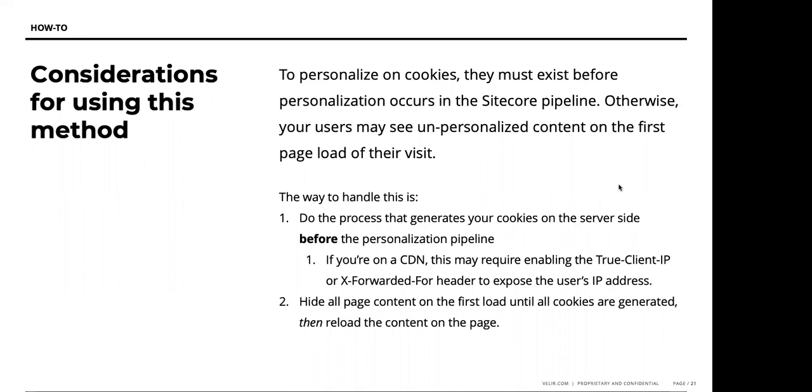And so with that scenario, the method that I came up with to make sure that users would always see the personalized content was to hide all of the page content on the first load if the cookies were not already set, and then reload the page once the cookies were generated and saved. So basically, if the cookies don't exist, the page is blank. If the cookies do exist, the content shows.